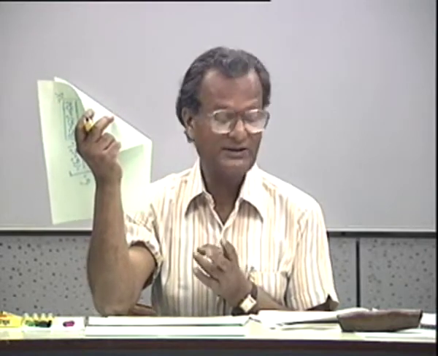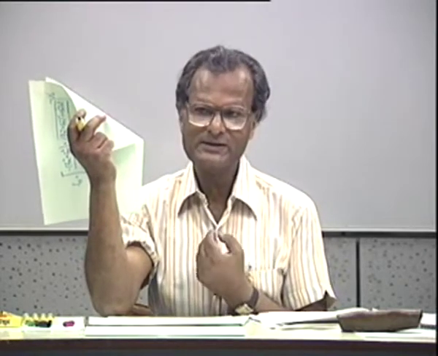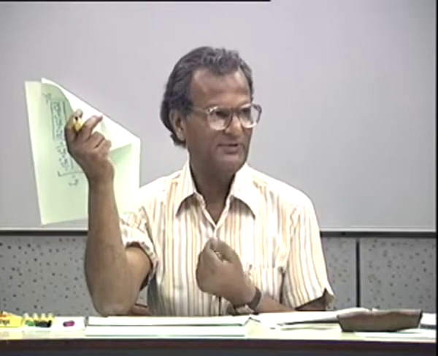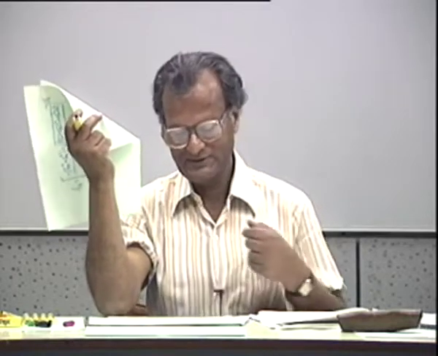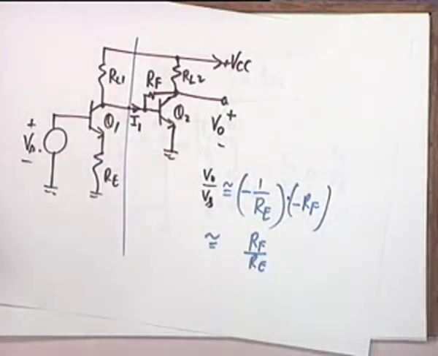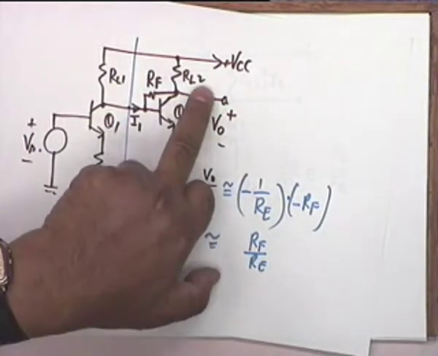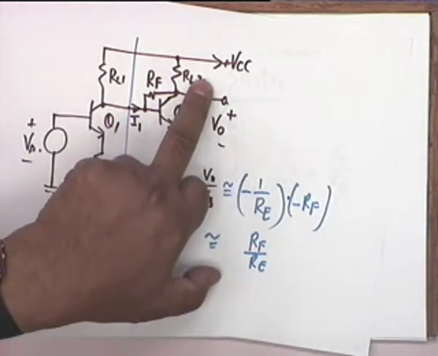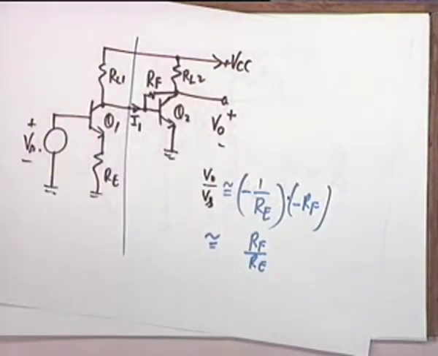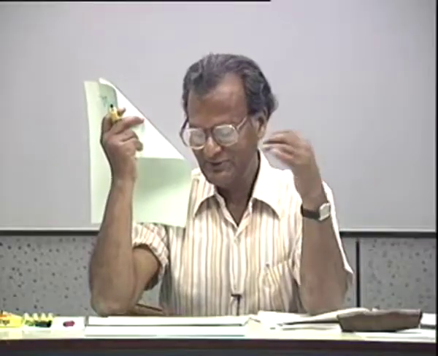If it's a discrete circuit, then you make sure that that RB does not load the effective resistance between those 2 points. Now, sometimes you will see in practical circuits, if you open a chip or take the circuit in the application note, you will see that there is a third transistor here. Can you guess what the reason is? It is followed by a third transistor, which is non-feedback. To increase the current output.